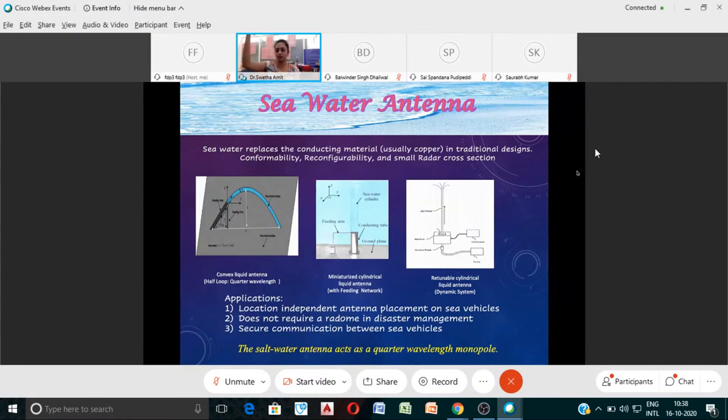just popped out a water stream and connected a current probe across, which is tapping the field in an indirect way, and you are connecting it to a transceiver or something and getting your signal. So the advantages are, yes, one more thing is that location is not much of an issue. You need not mount it in a place where I cannot move it to different places. That's not there. I can remove or relocate it wherever I want. And if I'm not using it as an antenna in disaster management, I can use it as a radome itself.